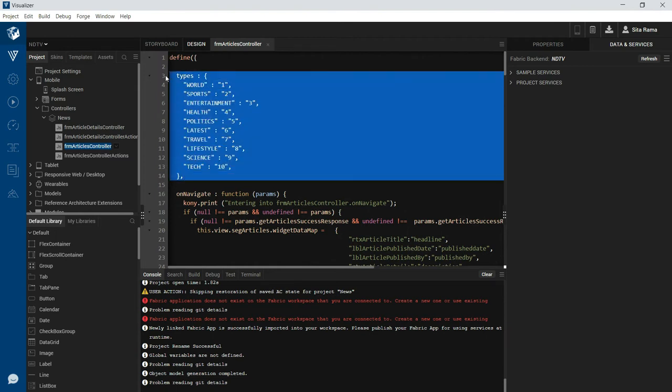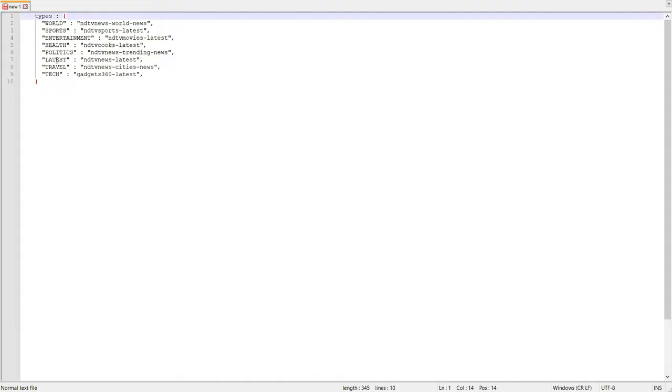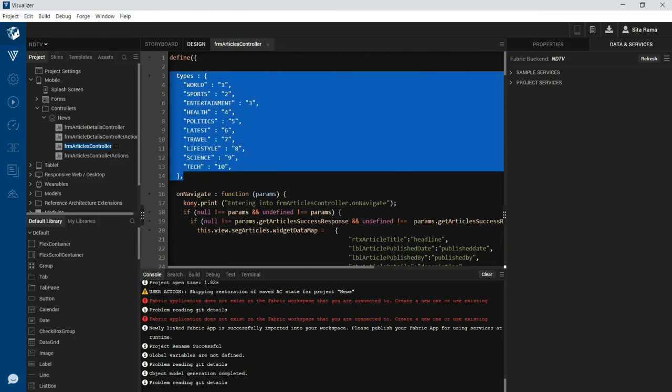But the NDTV news feed is expecting us to send these values as we have seen earlier. For example, for fetching the latest news, we'll have to send the input parameter as NDTV news hyphen latest. If we want to fetch the sports news, we'll have to send the value of the input parameter as NDTV sports hyphen latest. So we'll have to change these types object to reflect the NDTV implementation.